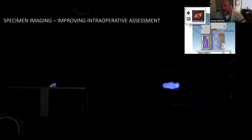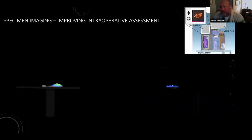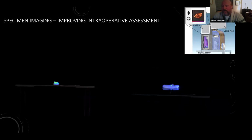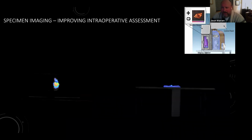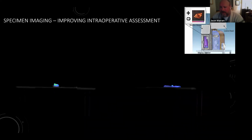Now, when we pair these in the multimodality universe, where we can pair these fluorescence agents with nuclear agents that are going to provide us that depth of penetration, there are systems that are developed and in place now in the back of ORs that will allow you to image radioactivity in specimens. There are wands. There are several things that are already there. So the fluorescence localizes the nuclear component, allows you to see whole body, whole tissue. And then you have to work out how to use those in tandem, which is something we discuss here all the time, and I think will continue to be a discussion. We have to capture the synergy that we know is present in multimodality imaging during surgery.